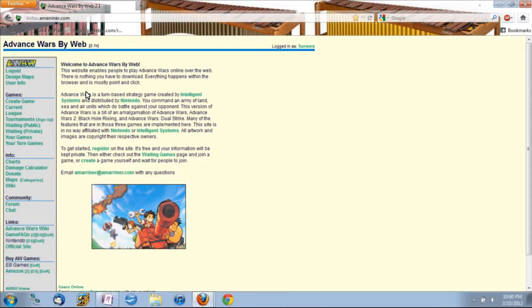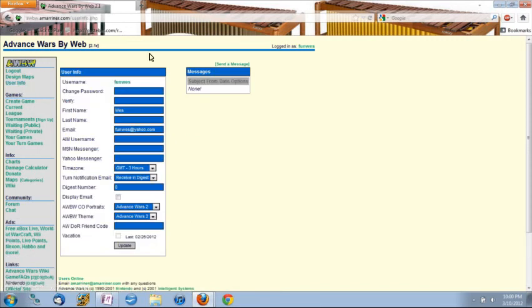First off, I want to show you the user info, which contains a few options like changing your password, setting different usernames and messages for other things, as well as changing the portraits and the Advance Wars by Web theme, which includes an animated theme where all the units bob up and down in games except without battle animations. If you have Days of Ruin, you can enter your friend code here for people to find you. You can set vacation, which I'll explain later, and you have all your private messages in this area.